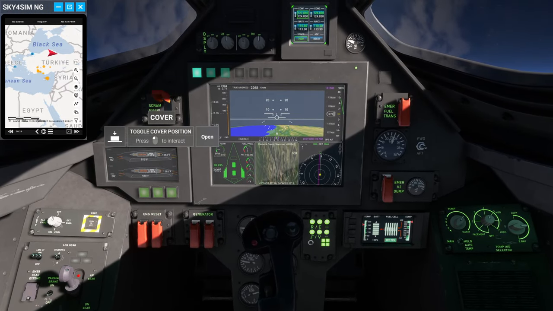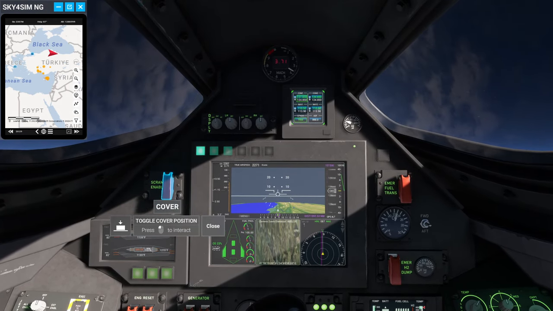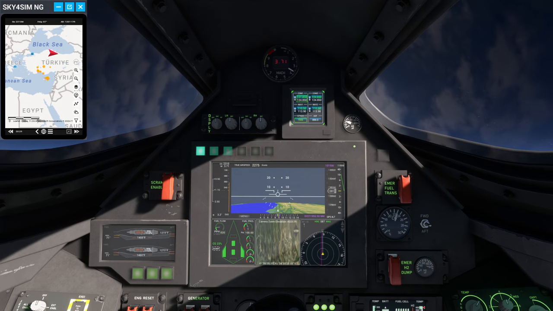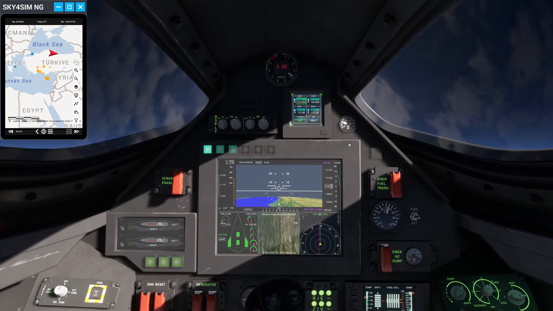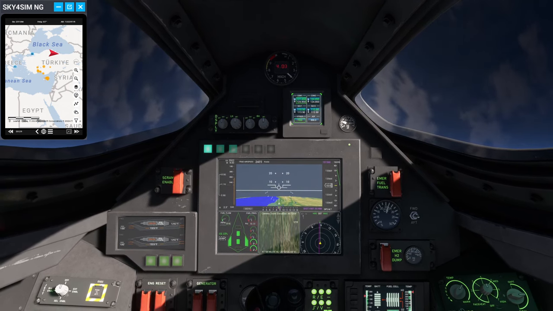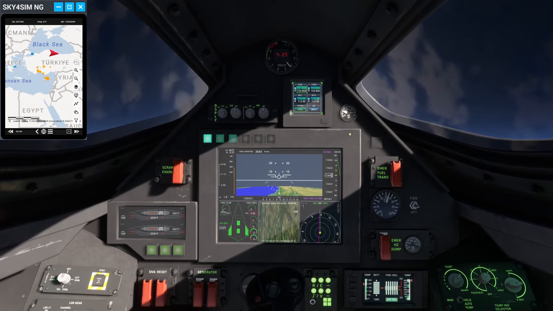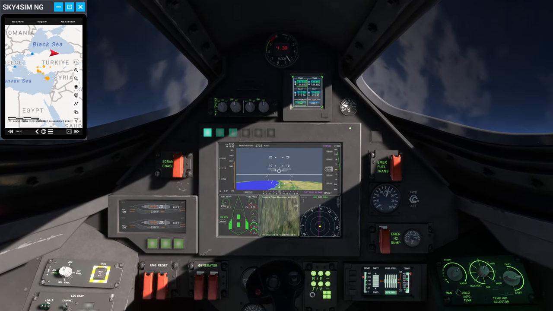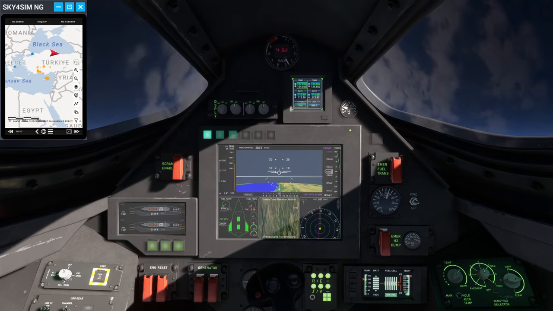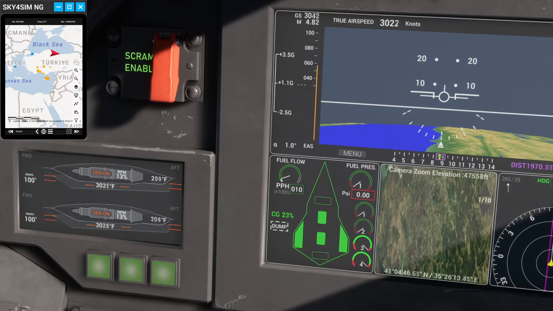Okay. Scramjet. Okay, we're getting scramjet acceleration. Mach 4. The whine of the regular engine winding down. £10,000 per hour on that side, according to that.